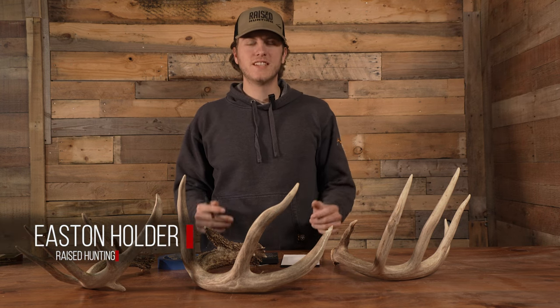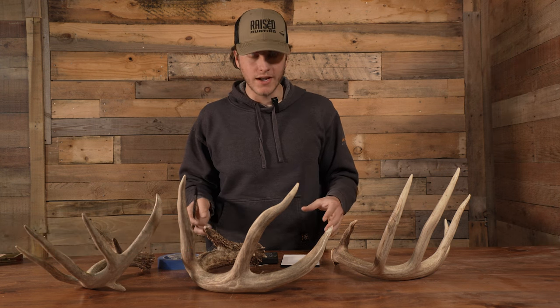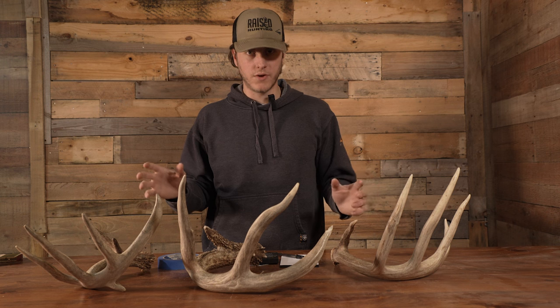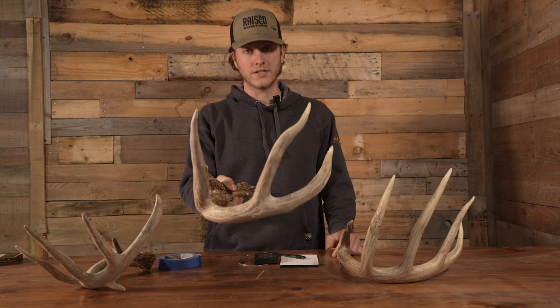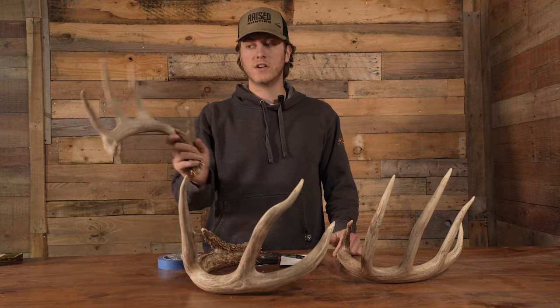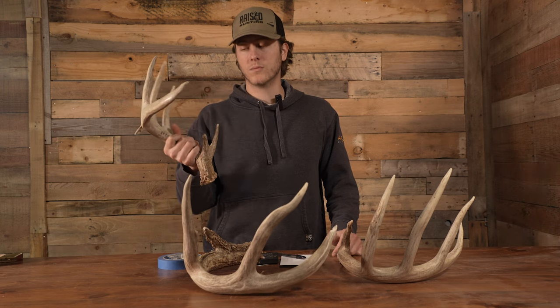What's up, guys? Today I'm going to show you how to score all kinds of different shed antlers the right way and the easy way. So I've already picked out three, your common ones you're probably going to be measuring. We have a typical 5-point side. We have a typical 4-point side. That's a fun one to measure. And then just a very simple, non-typical 5-point side, just to show you guys some abnormals.